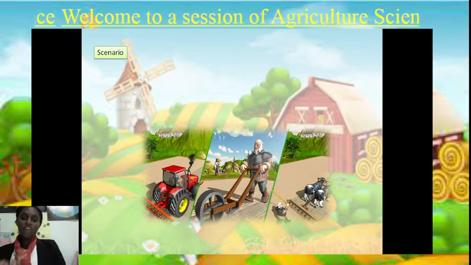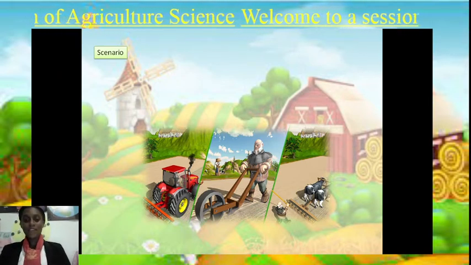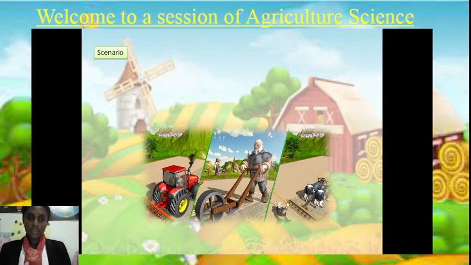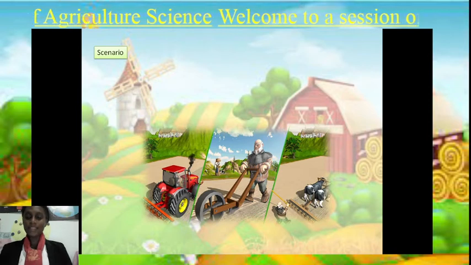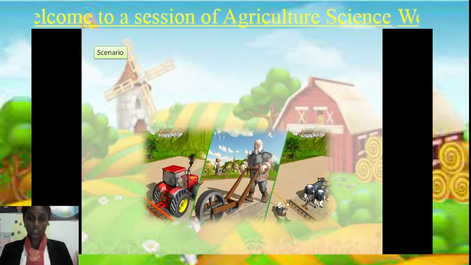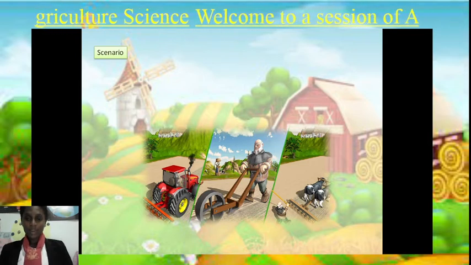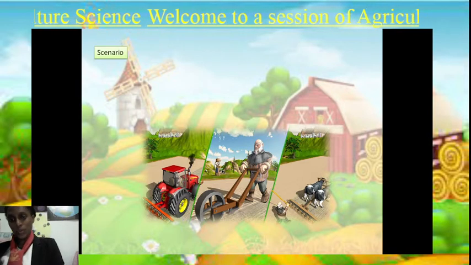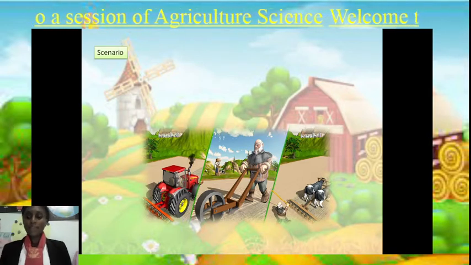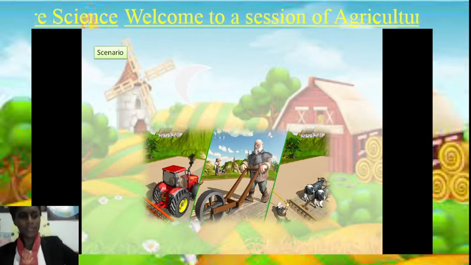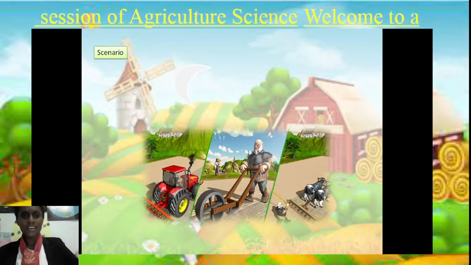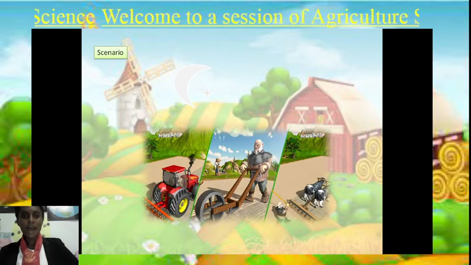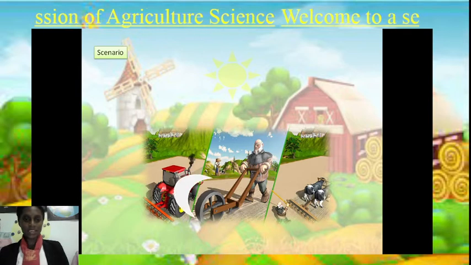And then on our very right, we notice that instead of him having to do the work, he got a bit more intelligent and he started using animals instead to do this work for him, okay? And there are animals. They're pulling this simple machine with some attachment to the bottom of it, and as they pull and go through, the soil is being plowed. But then this farmer realized that this is not really making much sense. It's all day and all night I am still dealing with this same set of things.